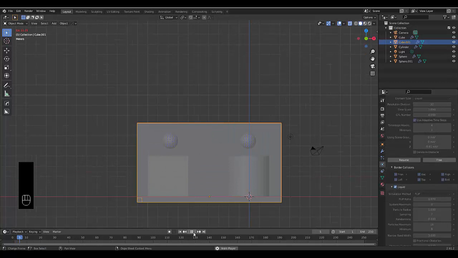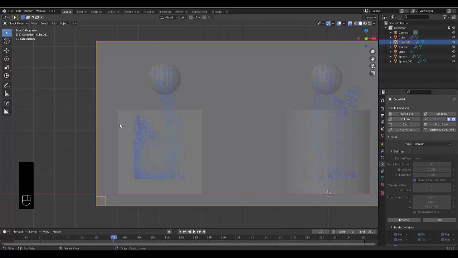All right, so if we press Play here, we can see the water pours in the container, gets stuck in the container. The one issue that you're going to run into here is that it's not using the full container. So right now we want to click on number 1, our domain. Let's free everything up. And we can just up the steps. Upping the steps does help a little bit, but it's not the most important thing. It's just something I like to do.